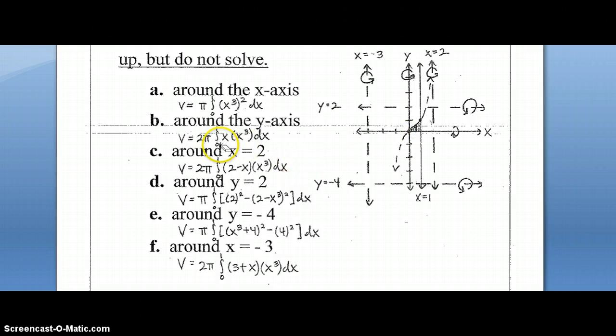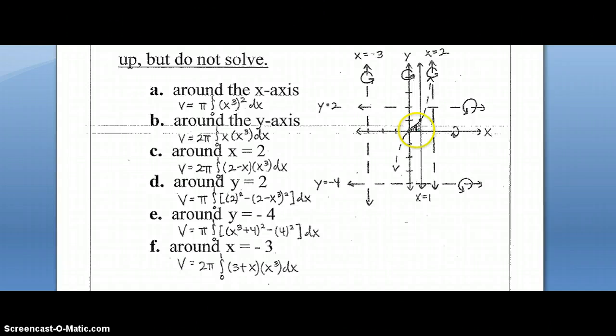Part C, we're now going to revolve around x equals 2. X equals 2 is the vertical line that you can see dashed in here. We're taking this region and revolving around that. Because we're revolving around a vertical line, we automatically are going to the shell method. So once again, the geometric formula is 2 pi times the radius times the height times the width. 2 pi goes out front. The integral is from 0 to 1 because those are the x values that we are integrating over.